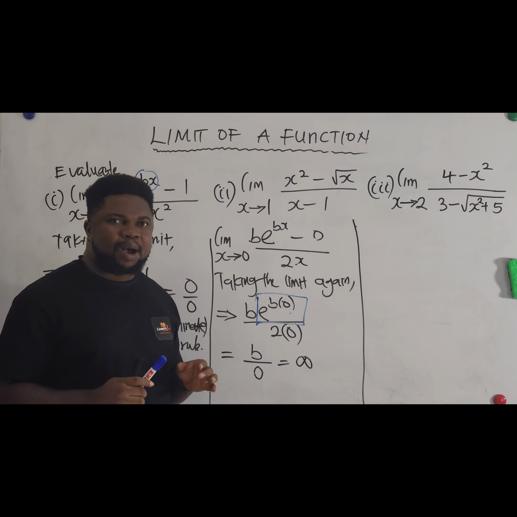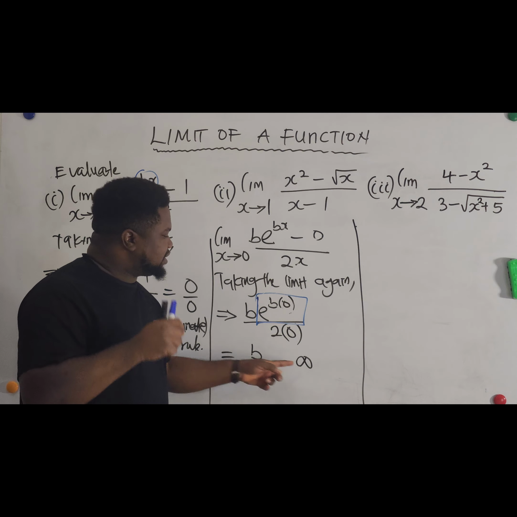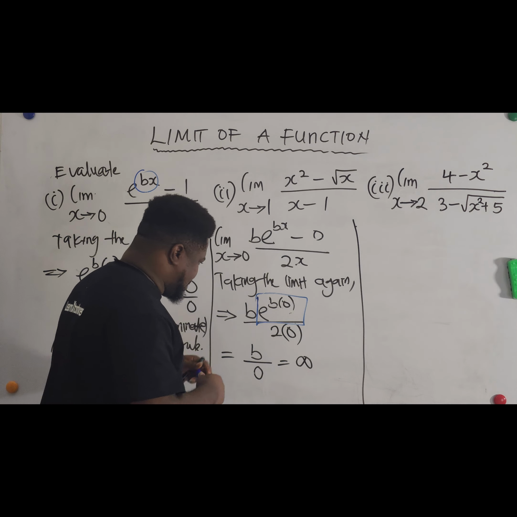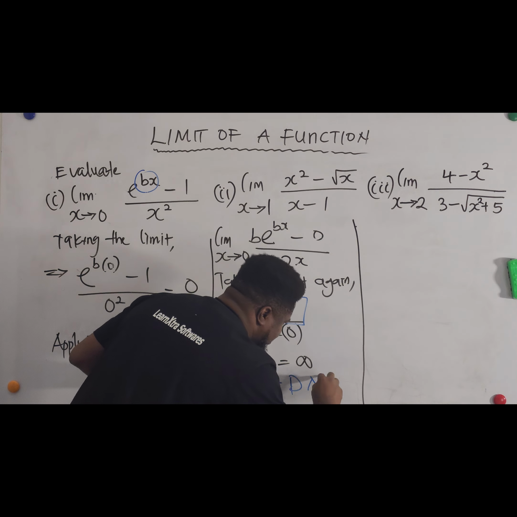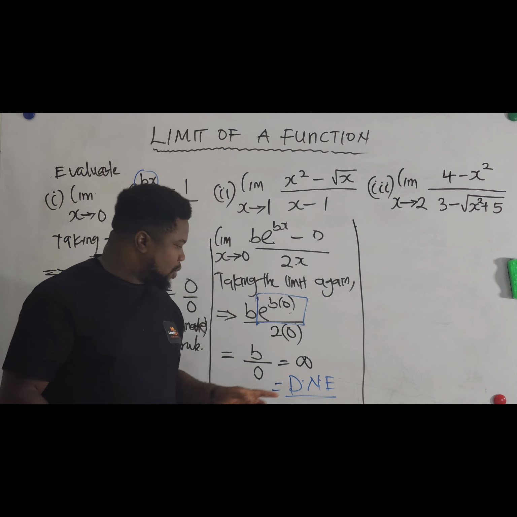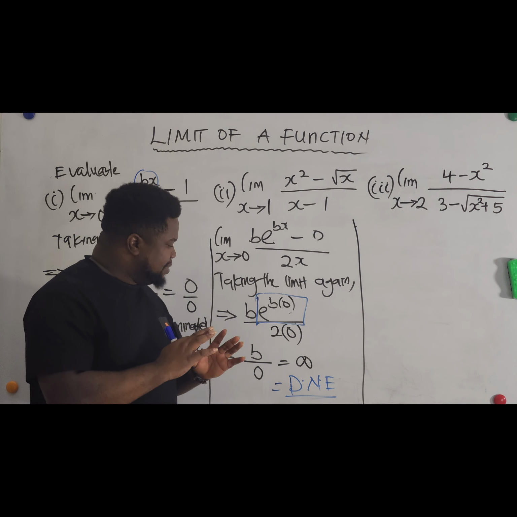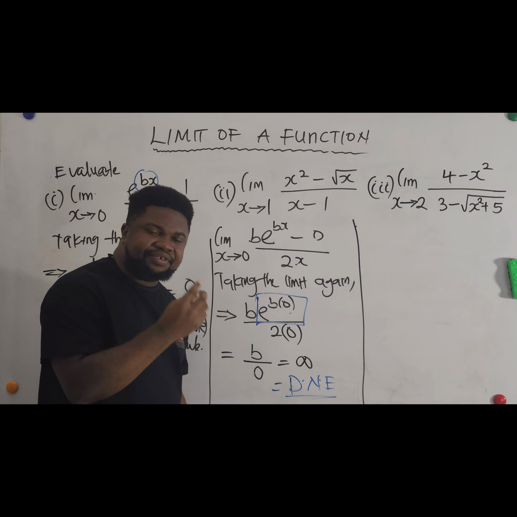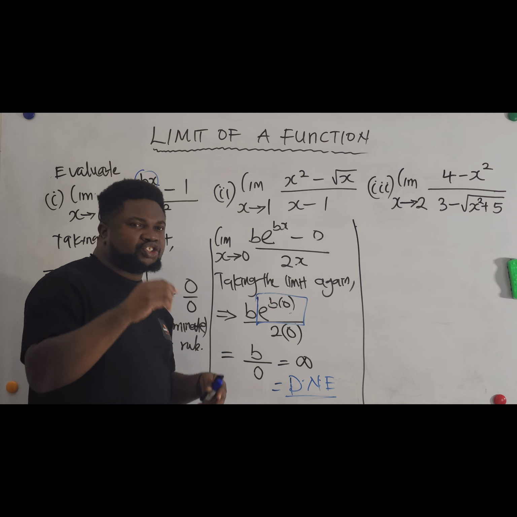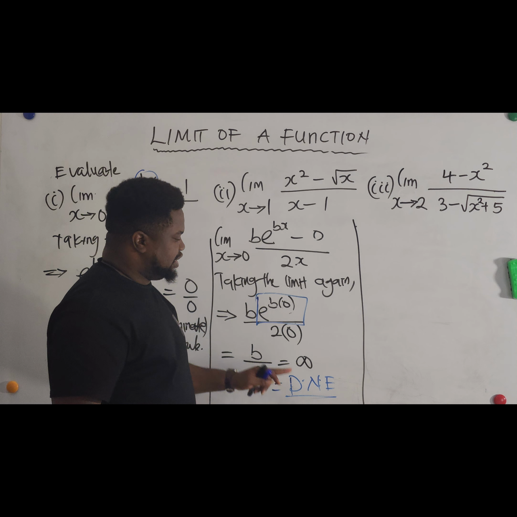In our next class, I will take my time and explain to you what we mean by infinity. But note that any limit in which the answer is infinity, you can say it does not exist. So in case the option is provided for you, DNE will be there. A limit that exists will have a real finite value. Infinity is just divergent, it does not have a particular finite value. So the limit here does not exist.